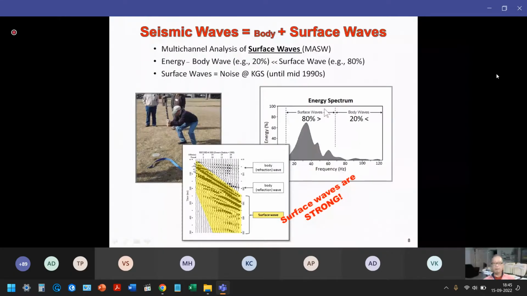And the body waves, which are displayed here and here, this is the first arrivals, which is usually refraction, and this is a reflection. Body wave energy takes less than 20% of the total seismic energy generated.